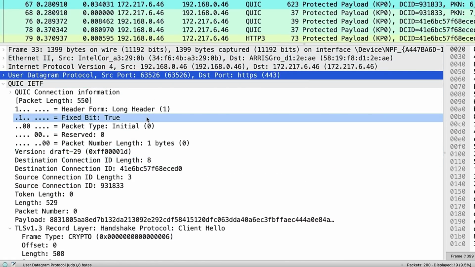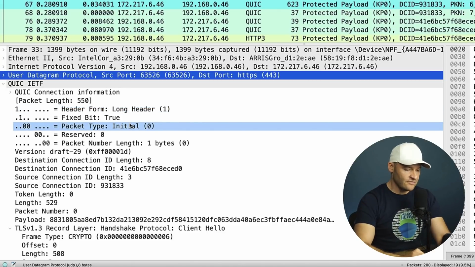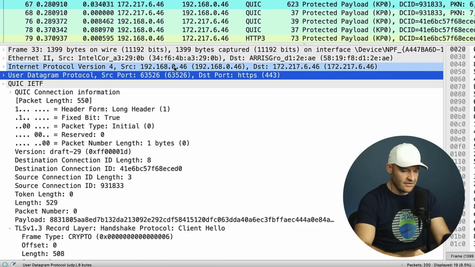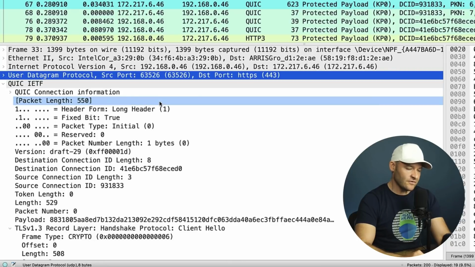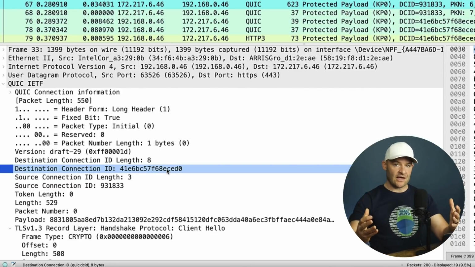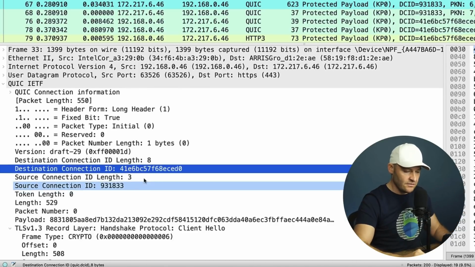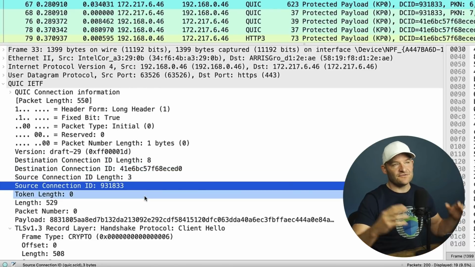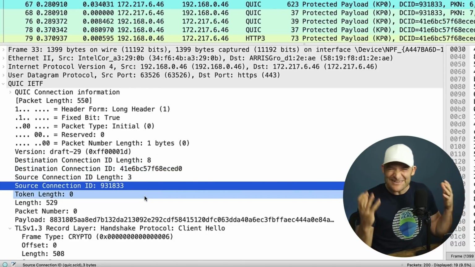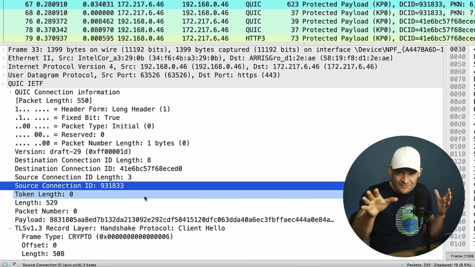Now, there's a lot we could say about the QUIC initial packet. Let's keep it very simple. Basically, David, what I'm doing is I'm saying, hey, here's my IP address. Here's yours. Here's my port. Here's yours. This is the most important part: the destination connection ID. I'm establishing now at the QUIC layer this connection identification number. Here's you. Here's me. Just to understand the idea, think of these as almost like a new port number in a way. Like, I'm going to come talk to you on this port. Here's who I'm coming from, just so we have an understanding here.